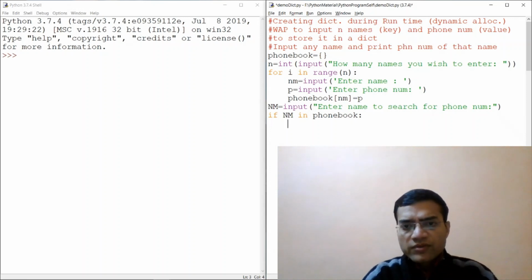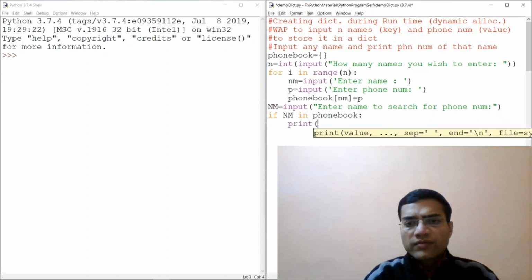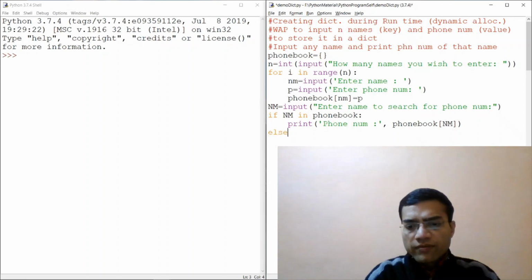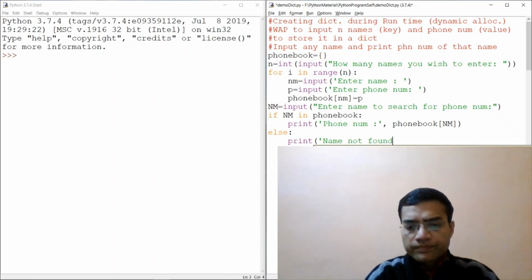So if the name which the user enters is present in our dictionary phone book, then we want to print the phone number of that particular name, of this key. So how to display the phone number? The dictionary name, square bracket, the key which is this nm, and if not found, then we'll print that the name we have entered is not found.